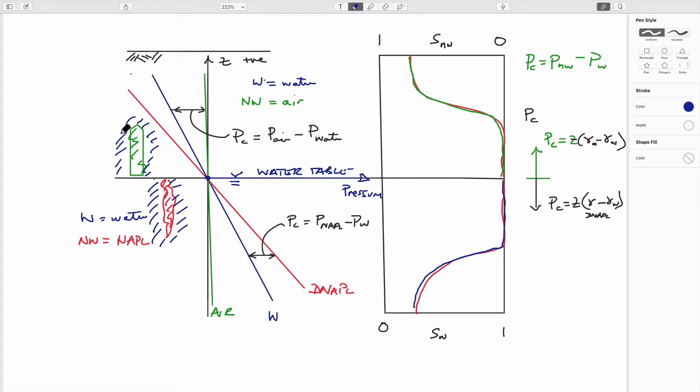You could imagine this as, the best analog I can think of is if you took a bucket of water that was 10 meters tall, and you physically pulled it up off the ground, then the tension that you would have to apply to pull it up as a pressure would be exactly equal to this amount here.